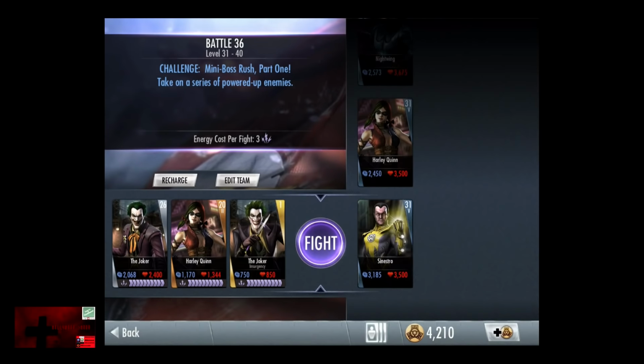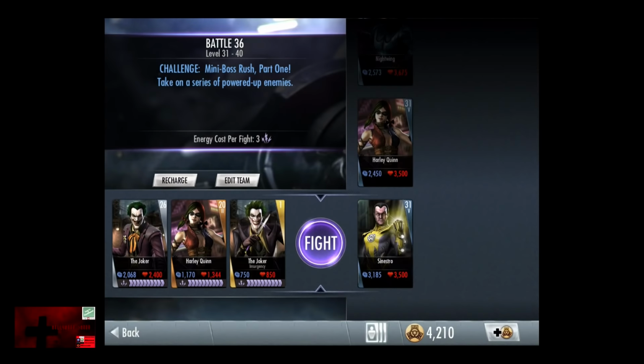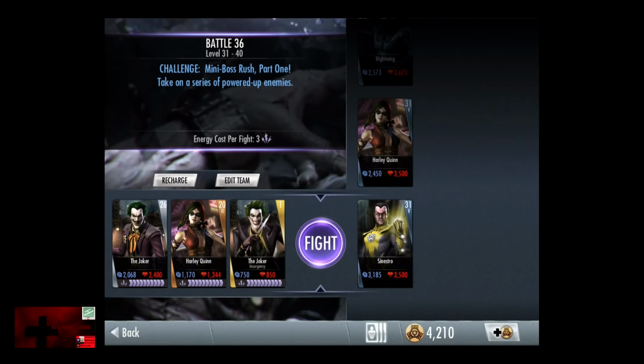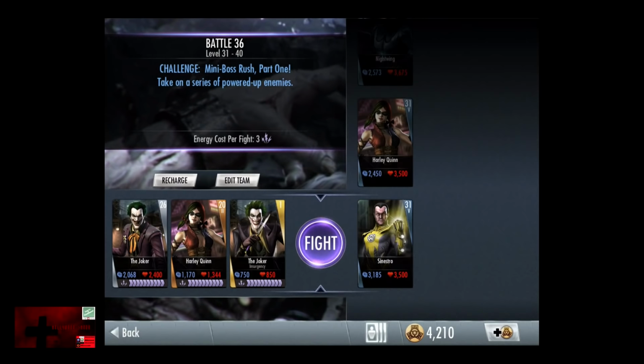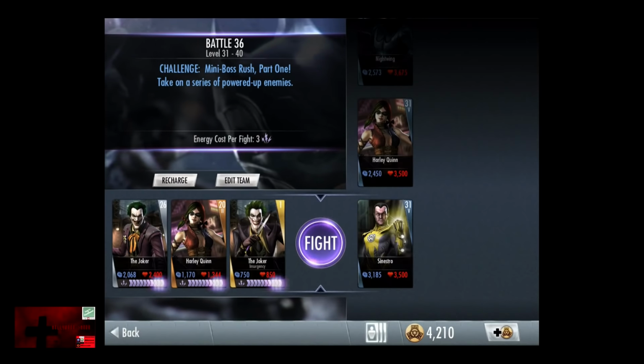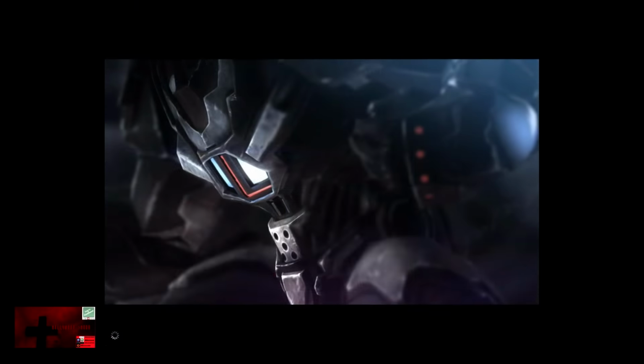Among Us video. Now, the topic of Battle 36 is the Mini-Boss Rush Part 1. Take on a series of powered-up enemies. As you can see, this Sinestro is not as strong as the Battle 14 Sinestro, having 3,185 damage and 3,500 health. So this is basically a 5 times promoted Bronze Sinestro, not a very hard fight.